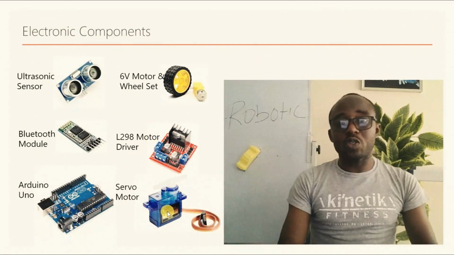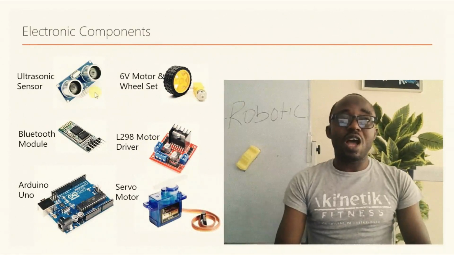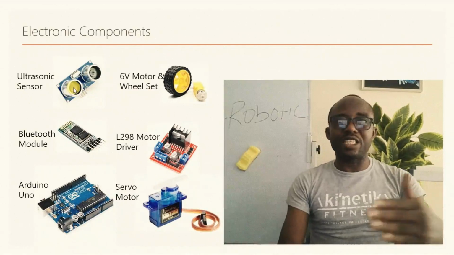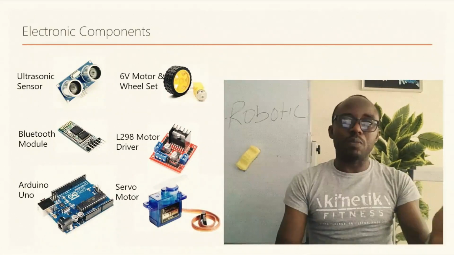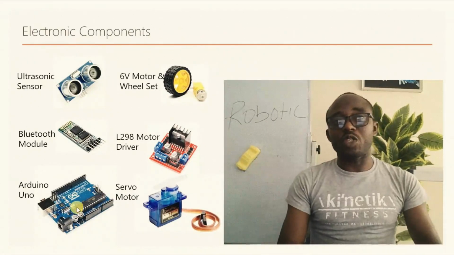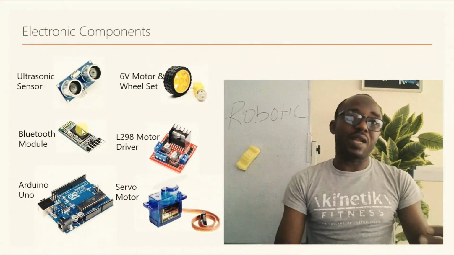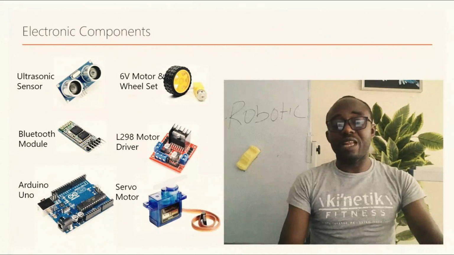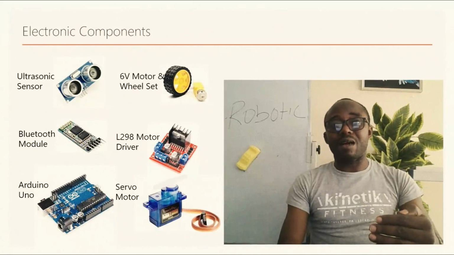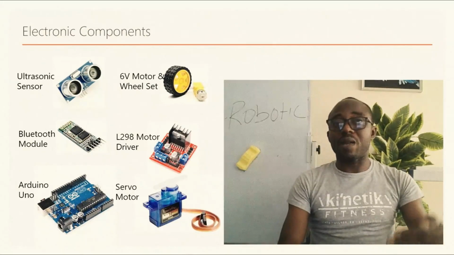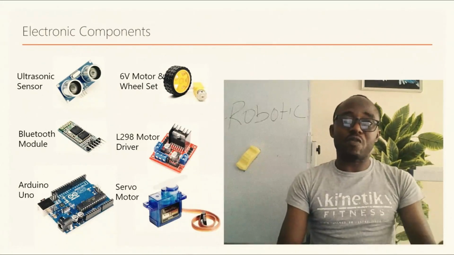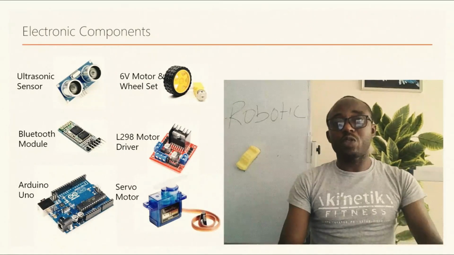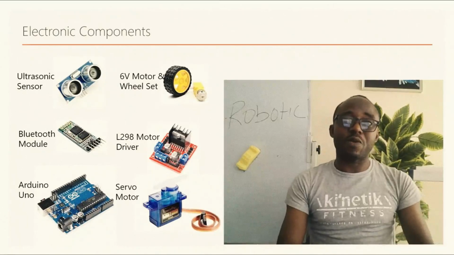We want to use a servo motor as well in this project, maybe to rotate the ultrasonic sensor 180 degrees in order to monitor the object ahead. We also want to use an Arduino Uno as well as a Bluetooth module. The Bluetooth module is going to be used for communication between the car and the computer system, or between the car and mobile devices, so that when we build software on the computer systems as well as the mobile apps, we should be able to utilize the software to communicate with the robotic car.